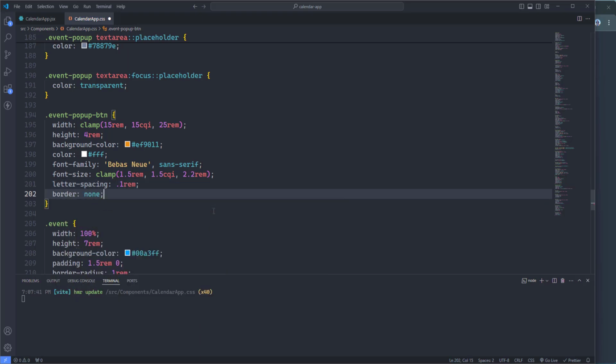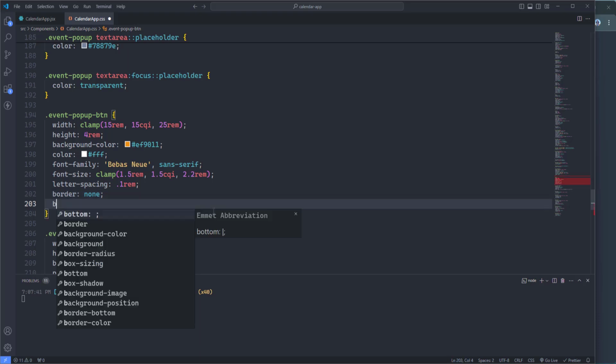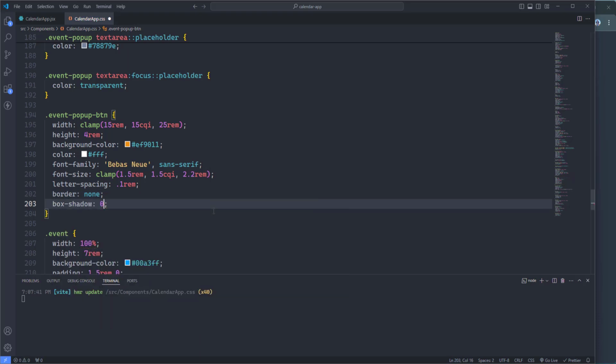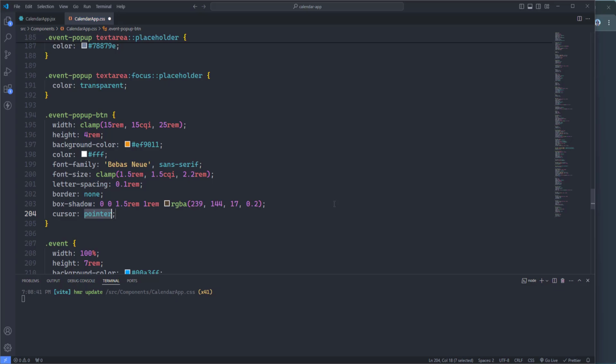Let's set it to none. Also, let's add little shadow. The values will be 0, 0, 1.5 rem, 1 rem, and the color will be RGBA. So we need here 239. Let's select this color, and the opacity is going to be 0.2. Finally, let's add here cursor pointer.